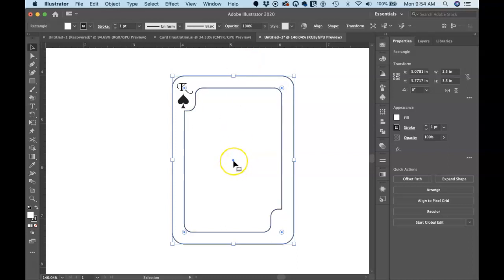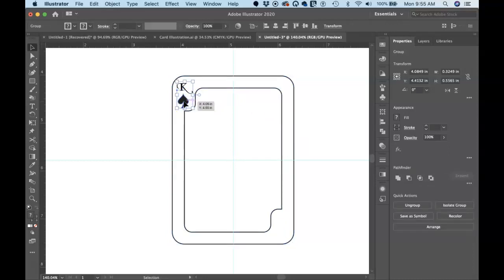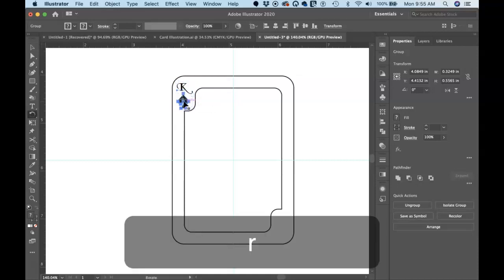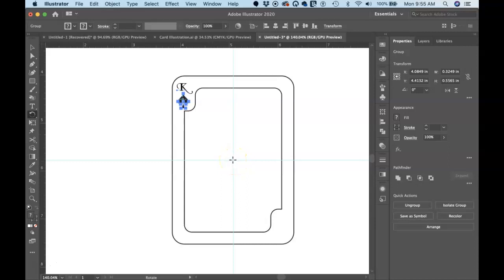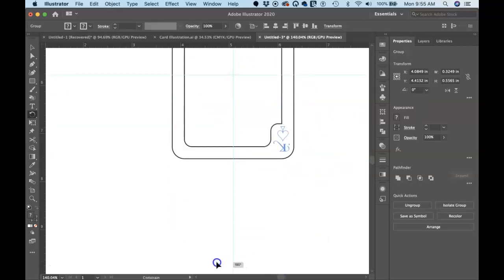And with it selected, with the good old-fashioned selection tool, I'm going to come up to my ruler, click on the ruler, and drag a guide right to that spot. And same thing with the ruler on the left, grab and drag a guide in right to the center there. Okay, so now I can click on my letter and suit, hit the R key to get the rotate tool, go to the intersection of my two guides that I just drew, and click. Now it's going to rotate from that center point. So I can just basically click and drag and rotate that around. If I hold the Shift key down, it'll stop at 180 degrees.